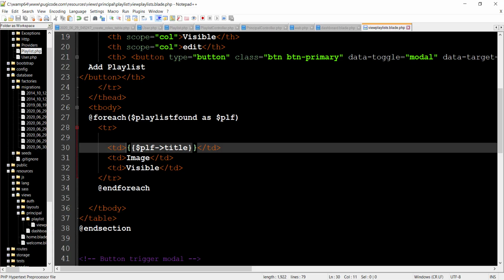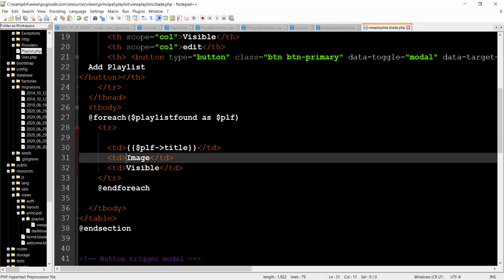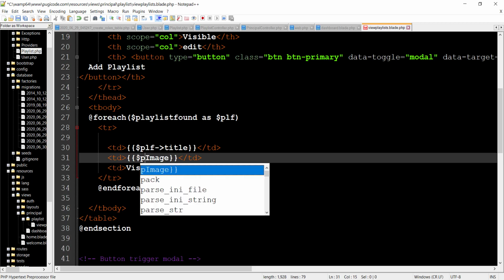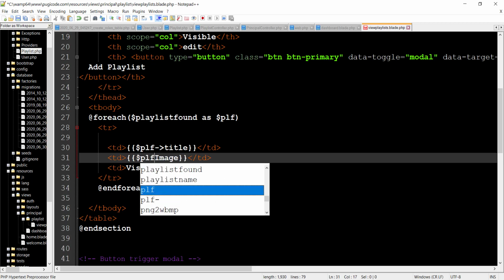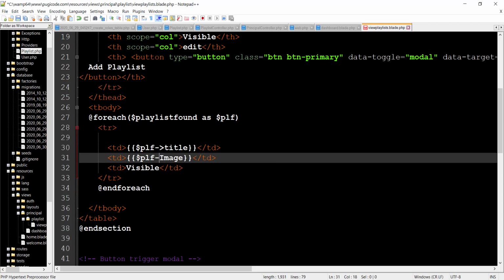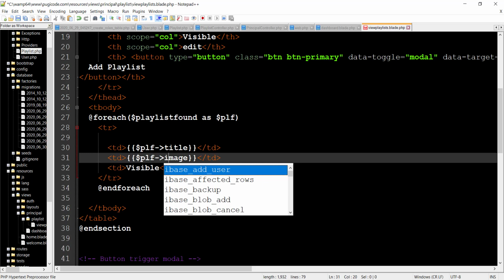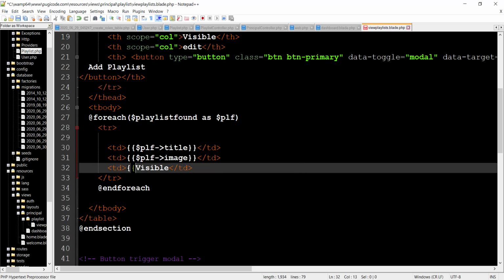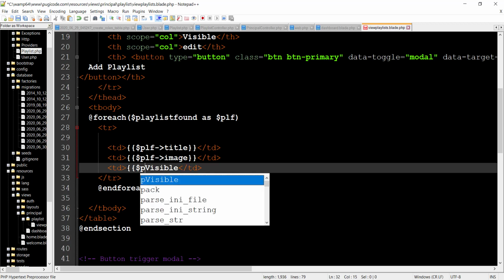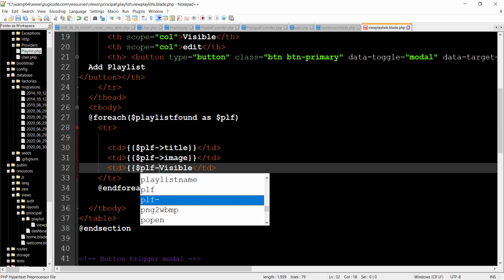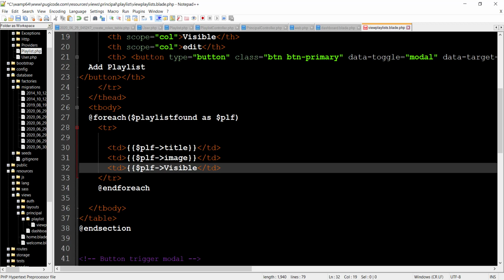So that's very simple. You already know how to attach the blade thing. So we're going to look for double brackets and then double brackets this side. So we're going to look for $PLF, and then we point to image, the first case, and then another $PLF, and then we point to available.